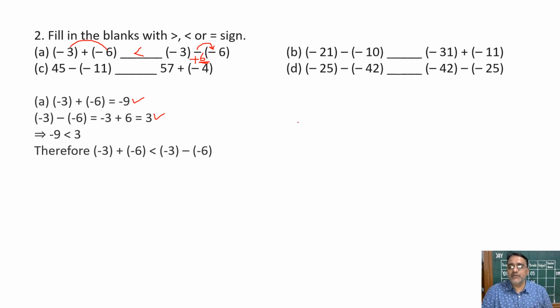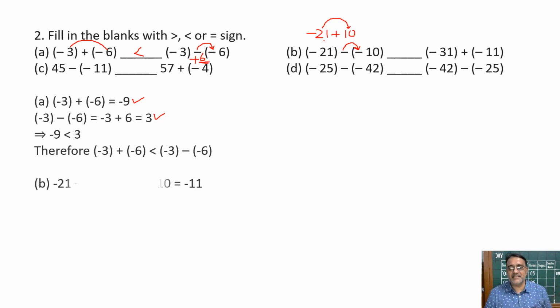Yes, sir. ओके, नाउ नेक्स्ट क्वेश्चन देखो ध्यान से, ये फिर माइनस और माइनस प्लस हो जाएगा. सो माइनस 21 प्लस 10. नाउ अगेन द डिफरेंस ऑफ दिस टू, द साइन ऑफ दिस टू नंबर्स आर डिफरेंट. सो इन दोनों का डिफरेंस निकालना पड़ेगा 11, एंड वी हैव टू पुट द साइन ऑफ द ग्रेटर नंबर. सो विच इज ग्रेटर, 21 और 10? 21. What is the sign of 21?